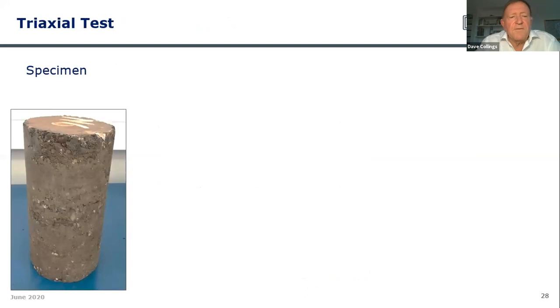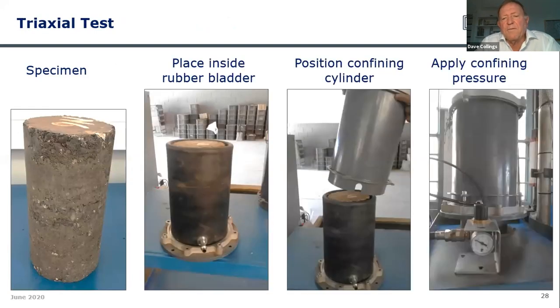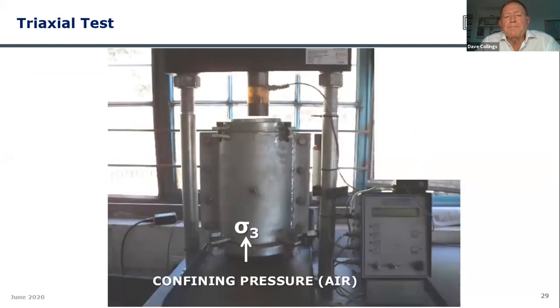How that works, very simple. The Wirtgen system, the Germans solve all our problems here. You make the big specimen, you drop over a standard bladder, put it in a confining cylinder, put it in the press, pump up the bladder to the confining pressure you want. The system holds the pressure constant, and then you apply your load at 3 millimeters per minute. That's 1% per minute until you get a state of failure.